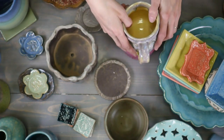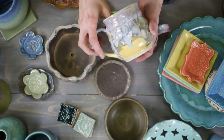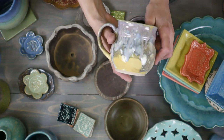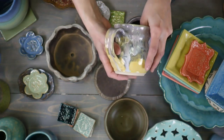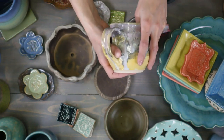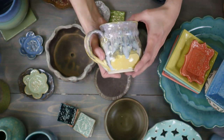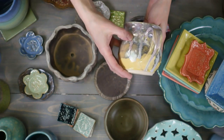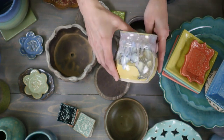We didn't really talk about crystalline glazes as far as making your own, but that's a whole other line of glazes. They are runnier. They usually have excess zinc in them to have those silica zinc crystals form. That's zinc oxide. And it's very low in alumina. So that means it's not as viscous. It's not as thick. It's not as sticky. It runs more. And so that's a whole other category of glazes, which some people specialize in because they are a specialty glaze, if you're going to make your own.